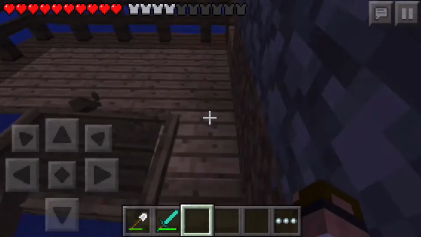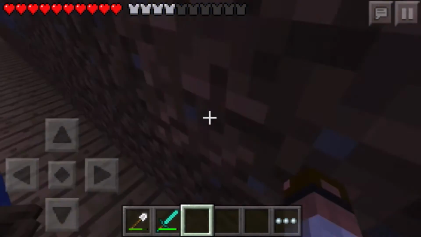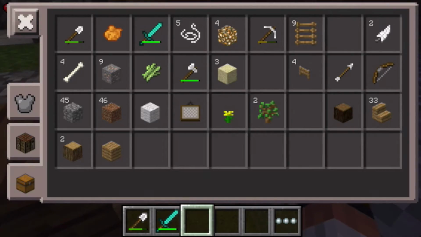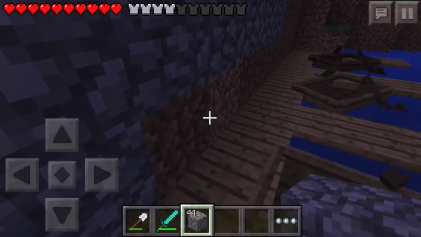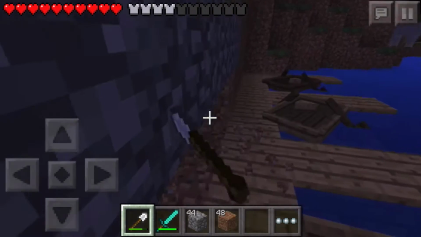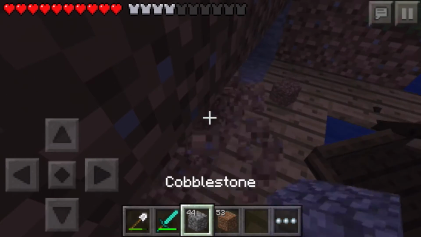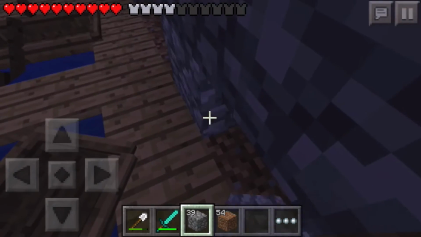Okay, so they're all the boats boarded. I guess mine can be this one. The trusty old spruce one. And I have some cobblestone on me. I'm going to just make this look pretty, because I want to. I'm going to use my shovel, because that can probably be better than just that old hand, I guess.